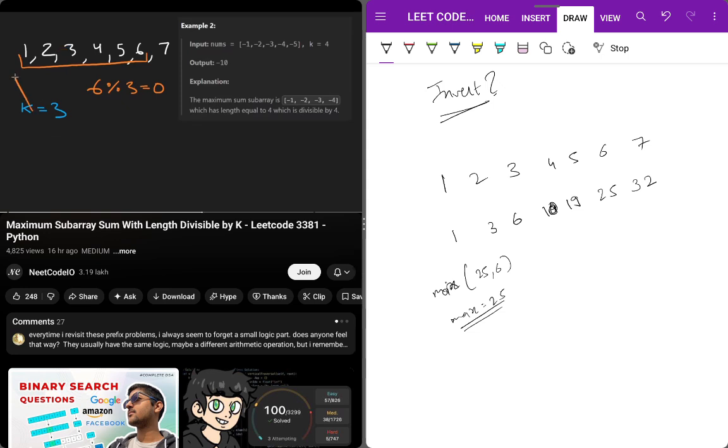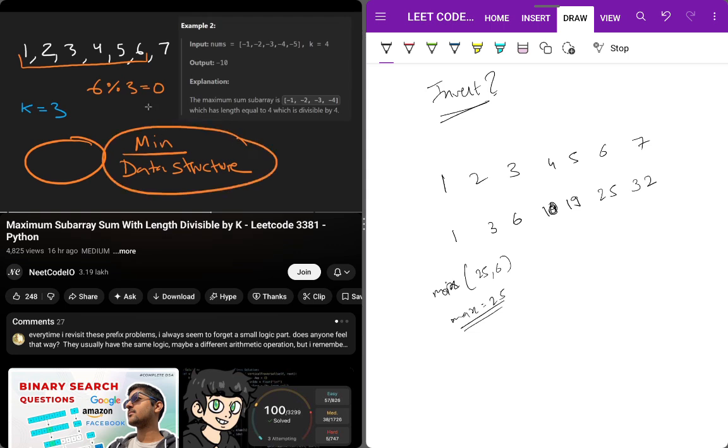If we're still going to have to iterate over every single possible prefix, it's not going to be any more efficient than the other solution I showed you, because we're going to have to possibly iterate k different times for every prefix, or I think something like n divided by k times. So it's going to end up being the same as before. There is a technique we're going to do to mitigate against that. It's going to involve a data structure that you're pretty familiar with. And rather than computing the minimum on the fly, how about we just store the minimum? So this is a pretty big hint. And the last hint would be store the minimum corresponding to that remainder.